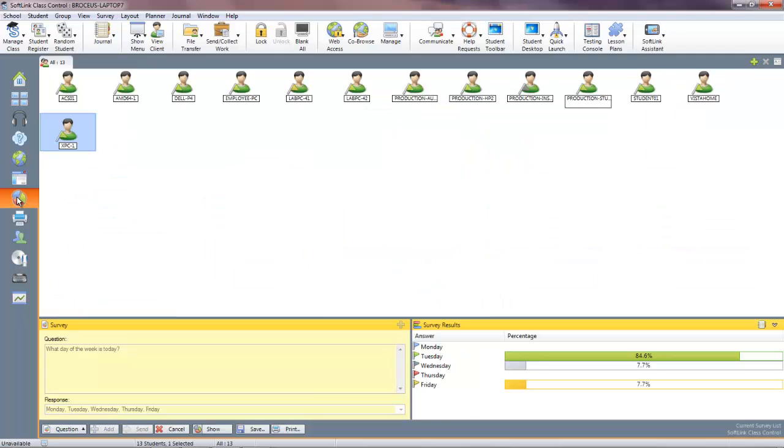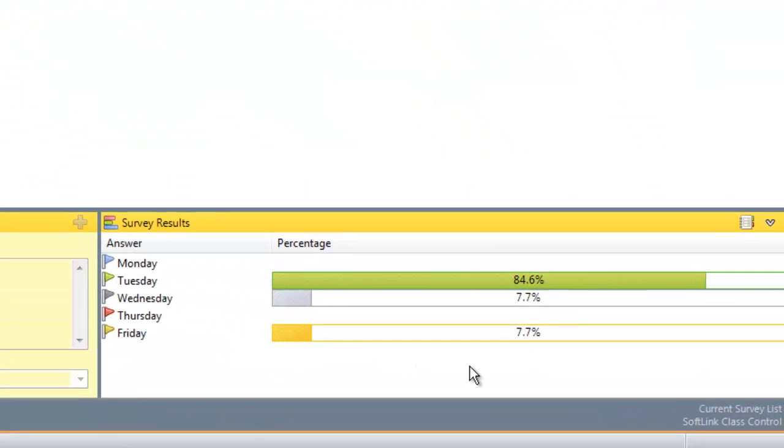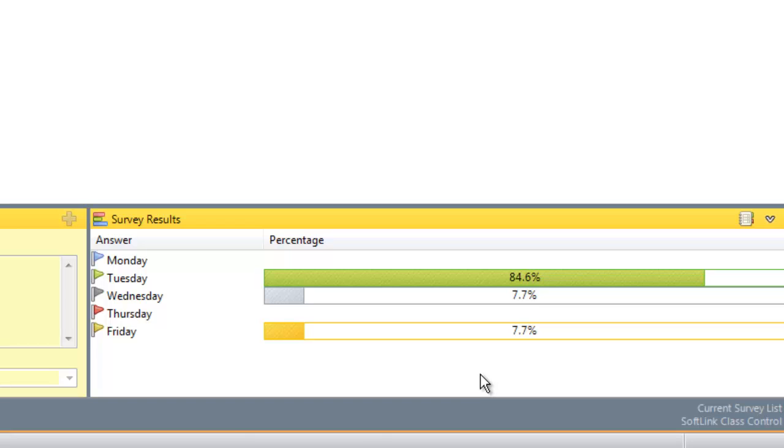If I go back to my surveys, notice there are no longer any students that I'm waiting for a response from, and my percentages have updated yet again. It's showing that 84.6% of the class knew that today was Tuesday, 7.7% thought it was Wednesday, and 7.7% thought it was Friday. So you can see that this will actually help you understand the comprehension of your class.